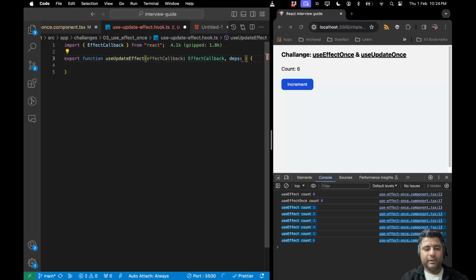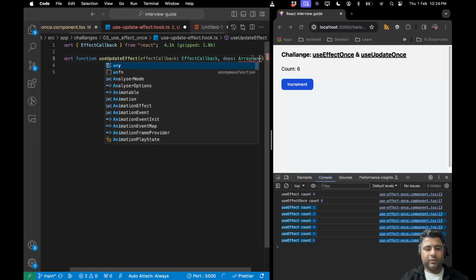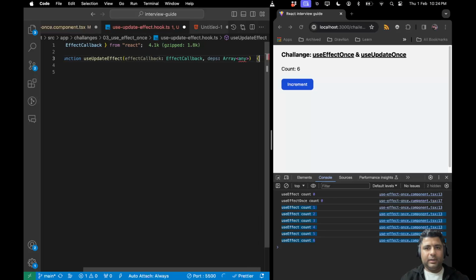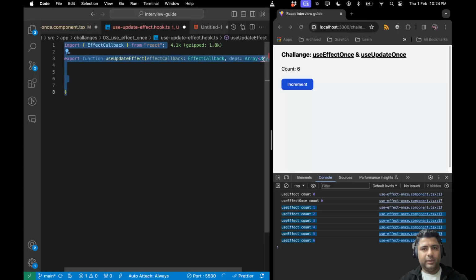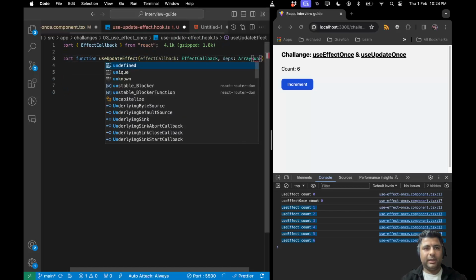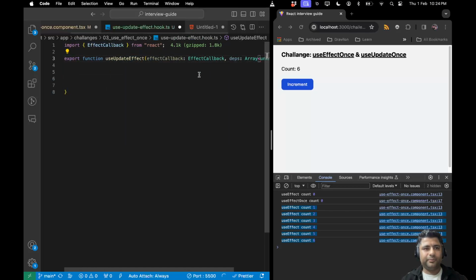Maybe I will define it as an array of any for now, or instead of any, I will name it as an array of unknown. I hope we are clear till here.